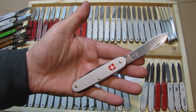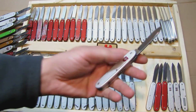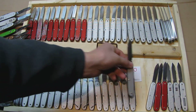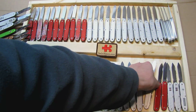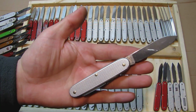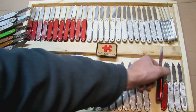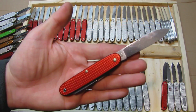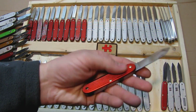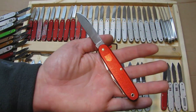08. And then it did pretty soon come to an end. 08. The 08 was the last run for the military. 2008, and we also did make 10 pieces in a limited edition like this in red alox. Those models, as I say, were only made in 10 pieces.